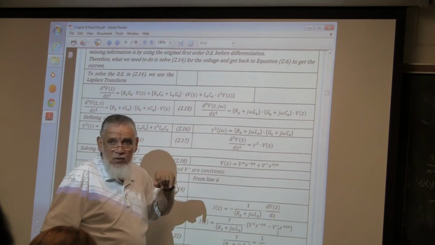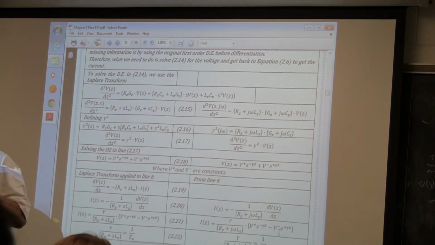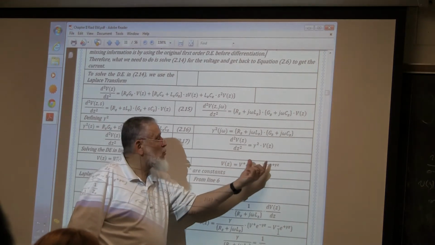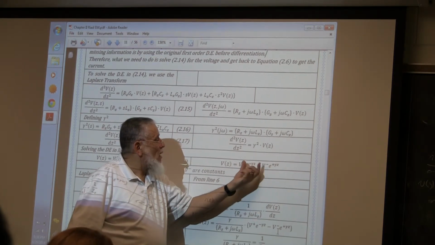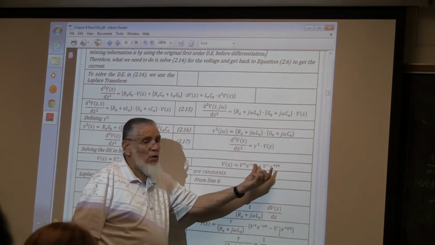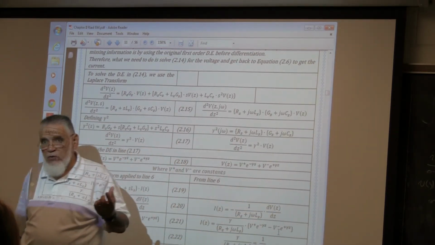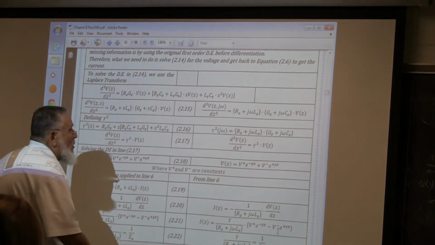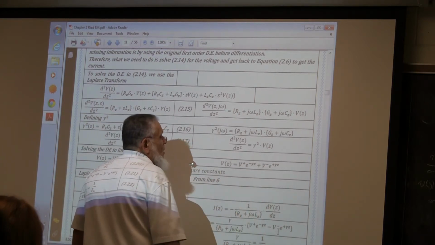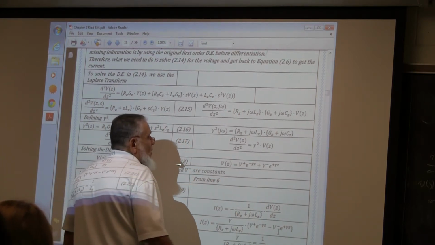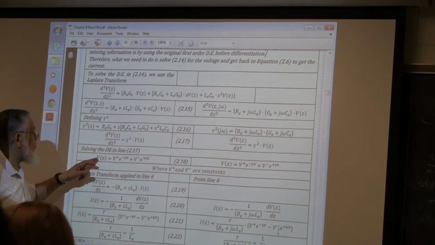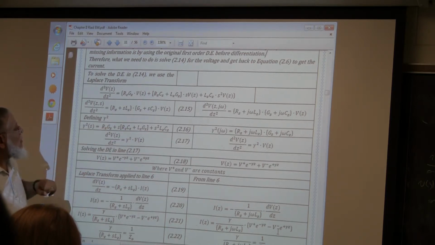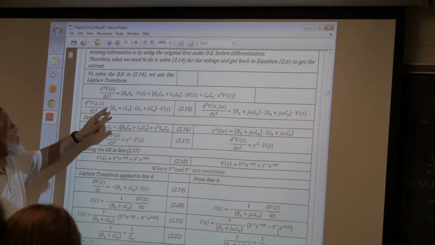So the V plus and V minus are two arbitrary quantities that we put in our solution here as coefficients of mix between the two possible solutions. And we let one condition decide how much V plus, how much V minus. And remember what the boundary conditions were. Source and equation. These were the boundary conditions that will eventually, at some point, tell us how much of V plus and V minus. But for now, both of them exist. Likewise here, except gamma now is the square root of this, R plus sL times G plus sC.